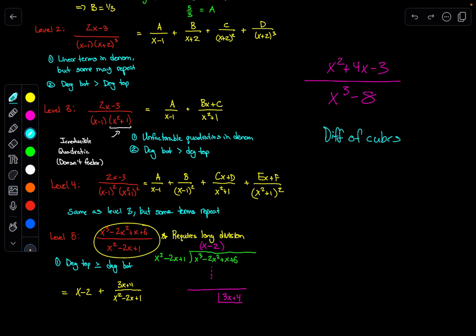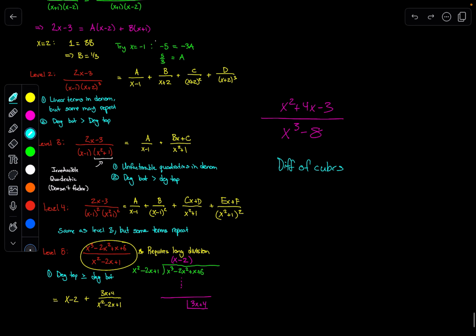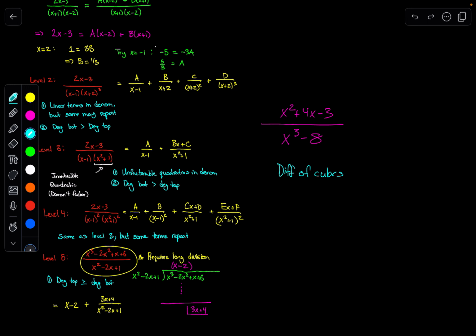It's not true, unfortunately, that you can just take a cubic on the bottom, and like we had Ex plus F on the top, we can't turn it into Ax squared plus Bx plus C as our guess in the top. It unfortunately doesn't work like that. So yeah, this is a very quick breakdown of how partial fractions work. These are the breakdowns you can get.